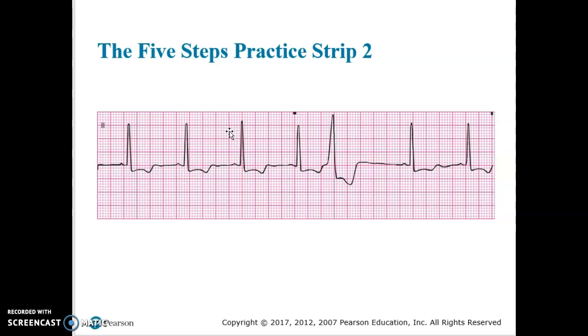The PP interval is constant, except for where there's a premature beat. Everywhere else, the PR interval is 0.12 seconds. It's constant from beat to beat, except where we have the premature beat. And the QRS interval is normal on all the beats at 0.06, but on that premature beat, we notice that it's wider. But everywhere else, it's normal. So this is a regular rhythm, but it's interrupted by a premature beat. So this is an example of how we will work through our strips. If you have any questions, please let me know.